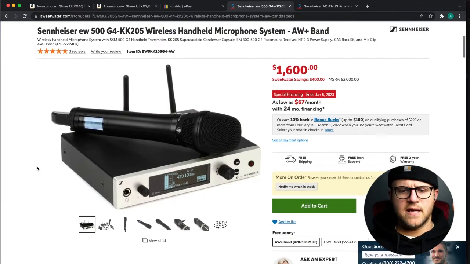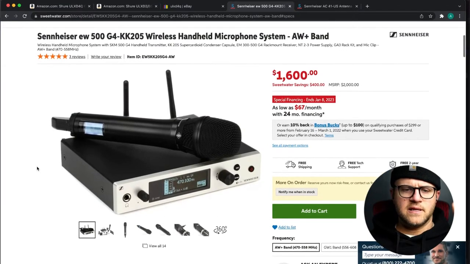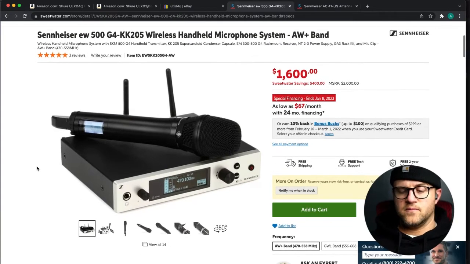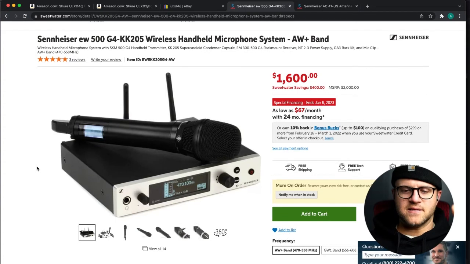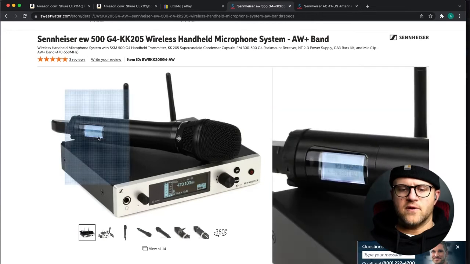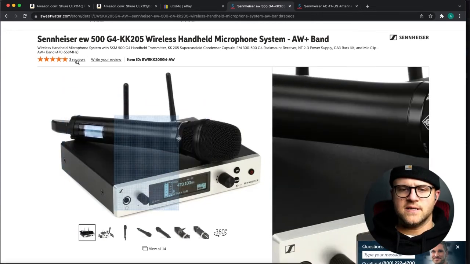These are both G band units, completely compatible with U.S. wireless restrictions, I should say, because there's more restrictions than there is not restrictions in the U.S. as far as wireless band goes. But this one is about $1,600 a channel. Great microphone comes with it, which is fantastic.